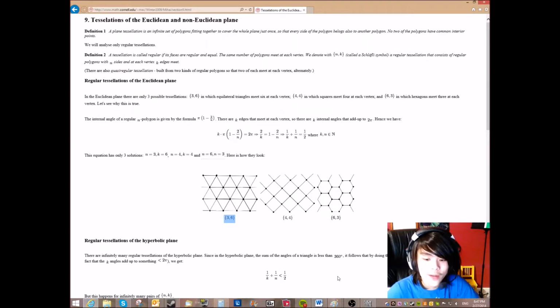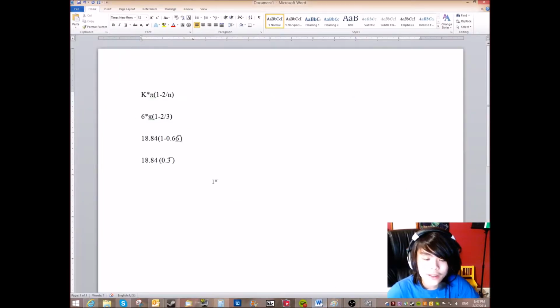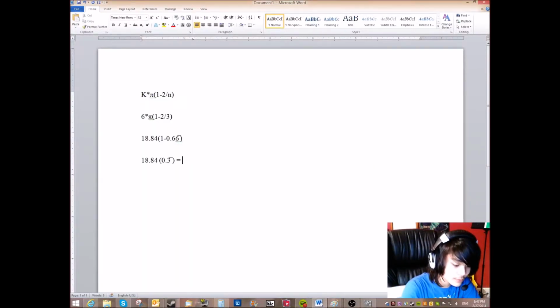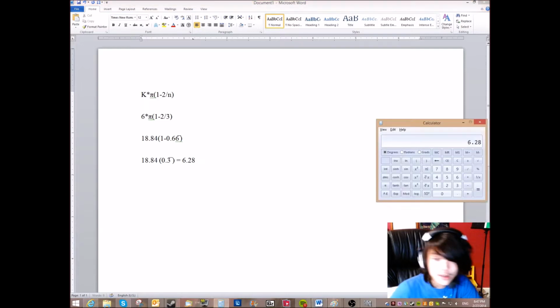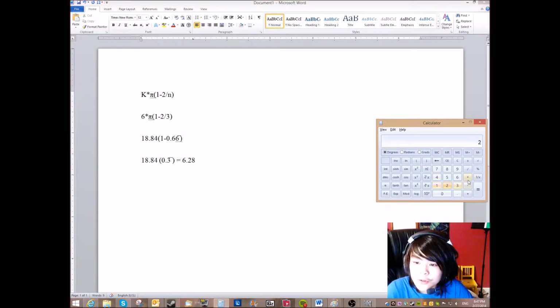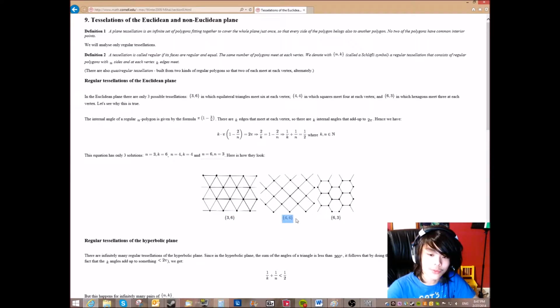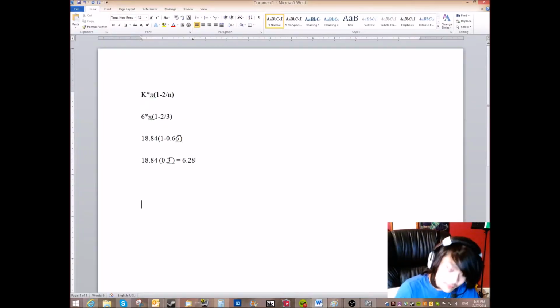Well, this equation equals 2 pi. So if we take our answer, which was 6.28, and we compare it to our 2 times pi, 3.14, that equals 6.28. So that proves that the triangle postulate works. Of course, this will also work for the 4,4 and 6,3. Noah, do you want to show the other two equations? Alright, for our second equation here, we have 2 over k equals 1 minus 2 over n.